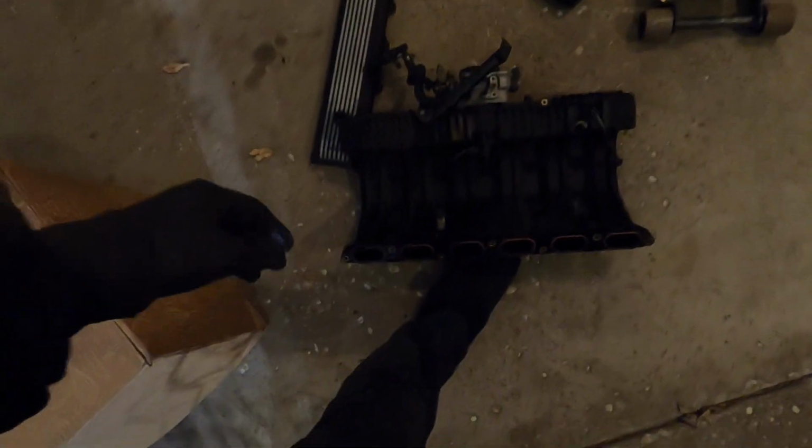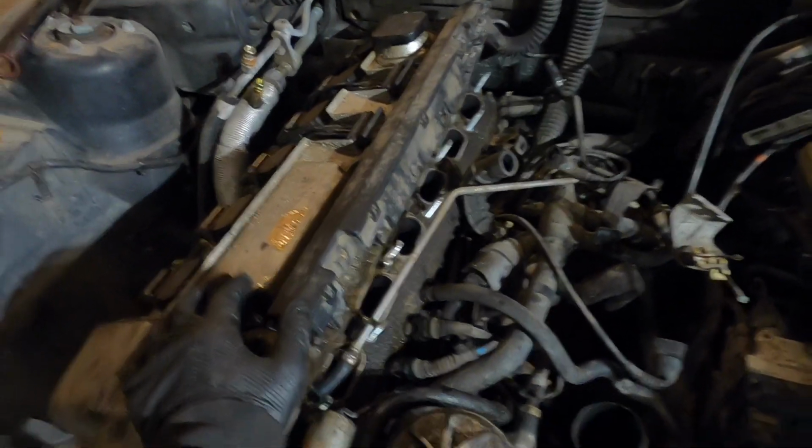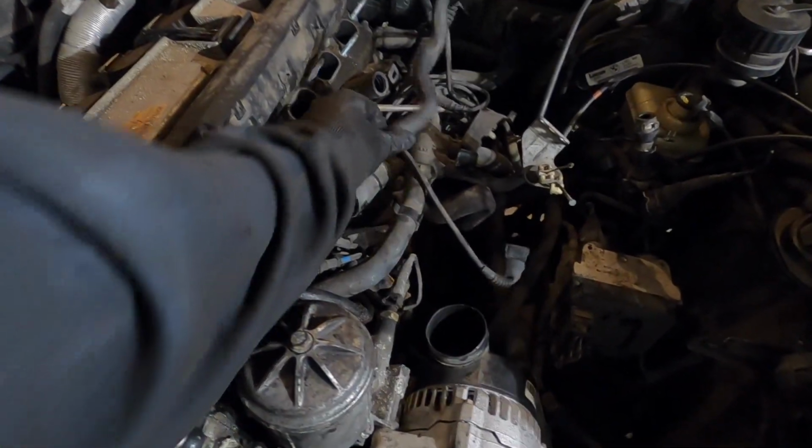So, I mean, like my turbo M50, I could pull this thing off in like 3 minutes because none of that stupid crap is still bolted in down there. So this is the mess that you're left with underneath the manifold.